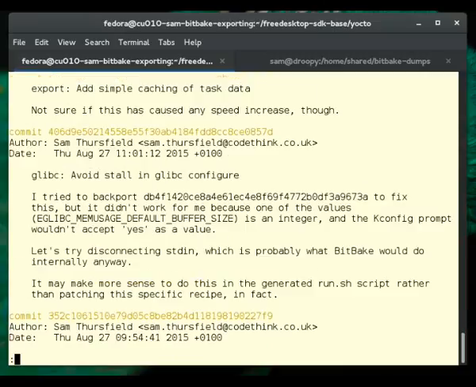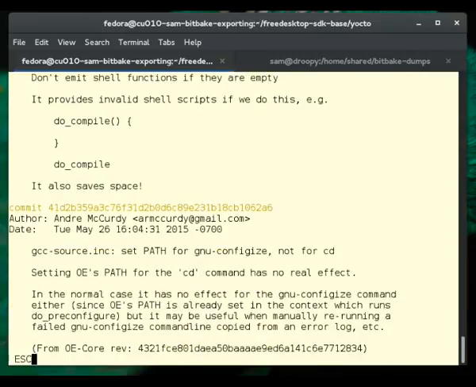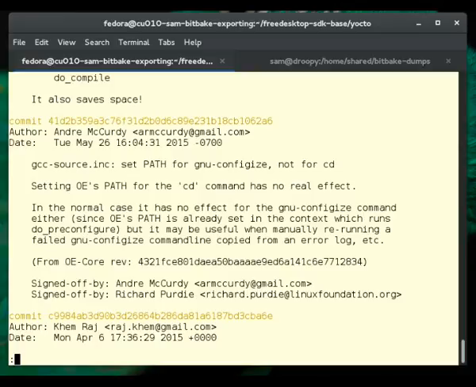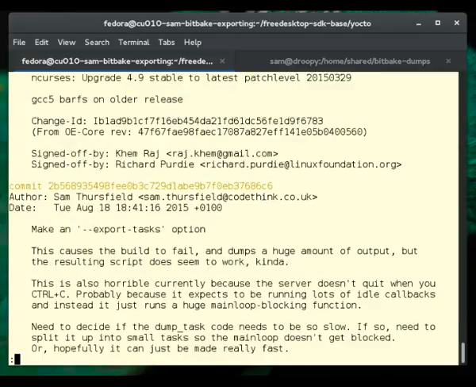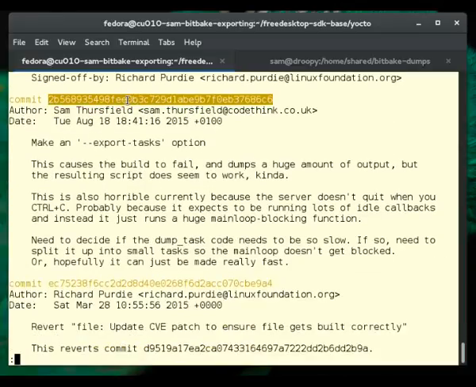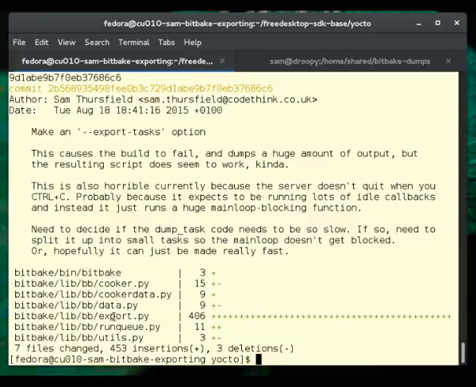So this is the branch. I should add at this point that there's some horrible hacks in here. This is the main patch. It's not a huge change. It adds a new module for dumping things as Python scripts and shell scripts. And that's available on GitHub at the moment. It may move.